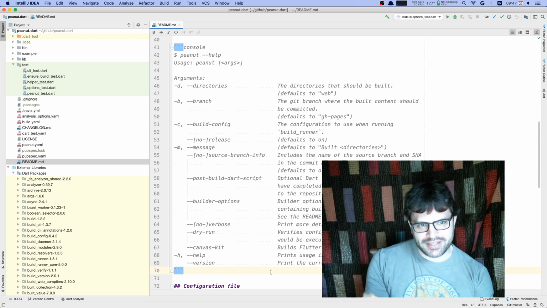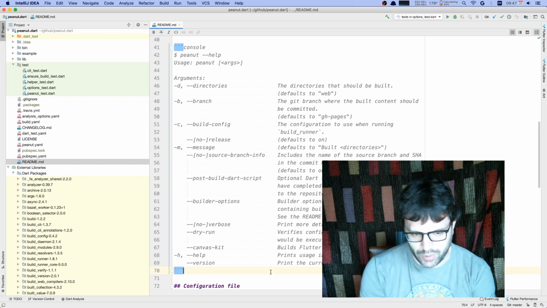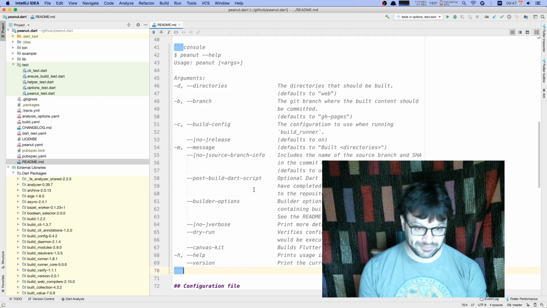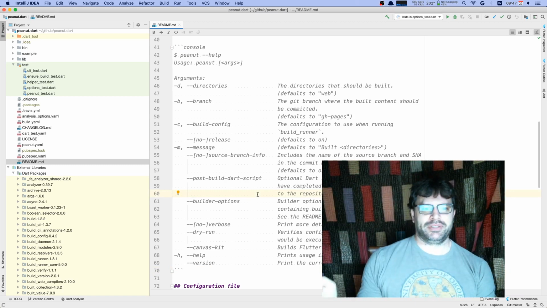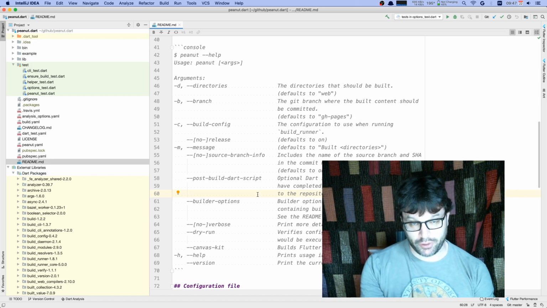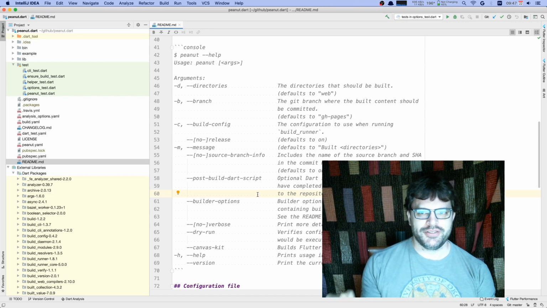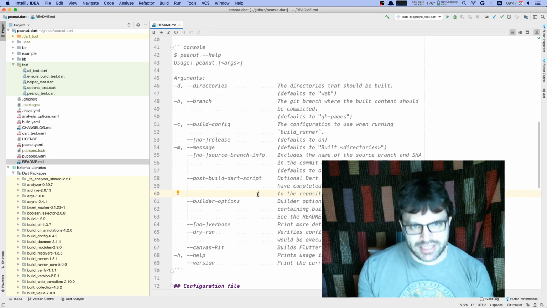So I can be checked out on master with all my code with a web directory, whether it's Flutter web or normal Dart web, that I can run. And actually, it doesn't have to be a web directory. In this example, it's an example directory. And then you can run Peanut, and it'll do the work to build the code. I build it off to a temp directory for you, and then I update your GH pages branch for you. So you can push your examples without having to check out your project twice and rebuild it or copy the output. It just works really nice for you.